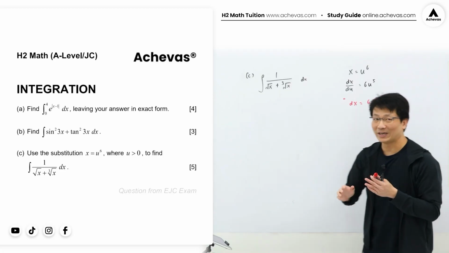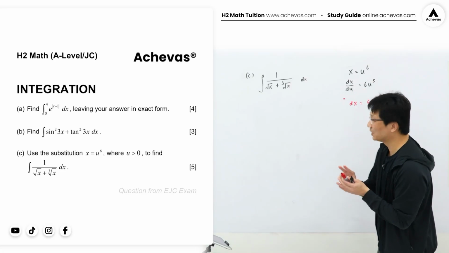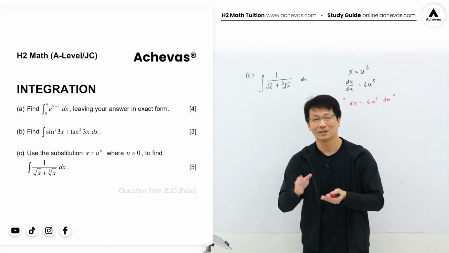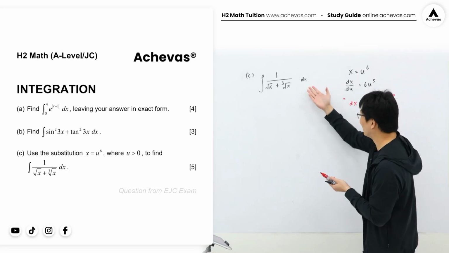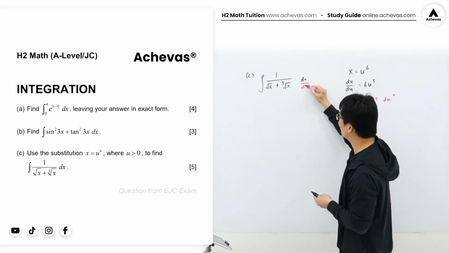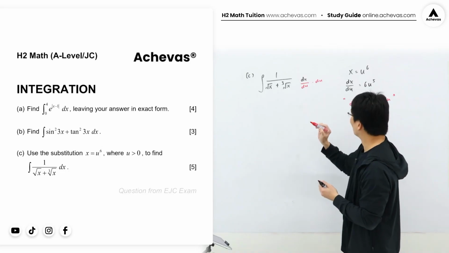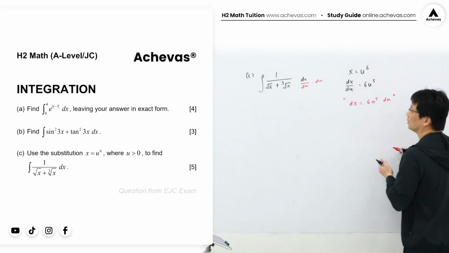But this is really a bit unofficial because when we are looking at dx over du, it's not supposed to be treated like a fraction. It's like a term itself. But personally, I find it's easier to do the replacement this way rather than doing a chain rule by multiplying by du over du. Right? So in this case, we are just going to replace our dx with this expression here.